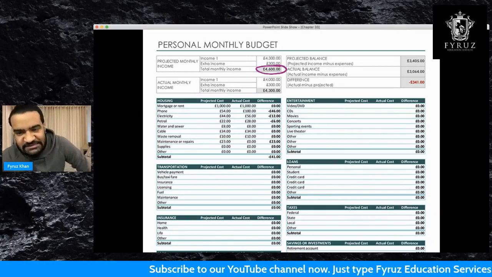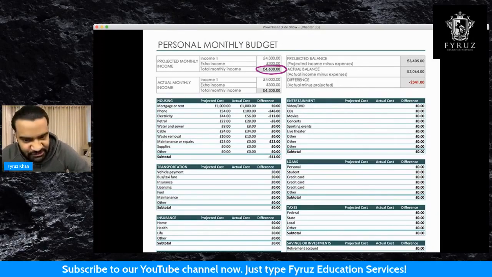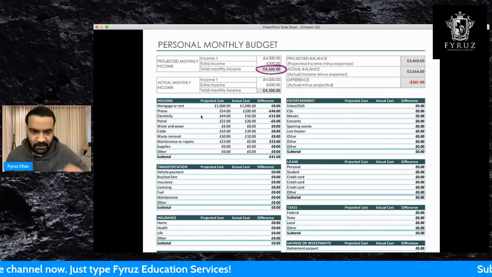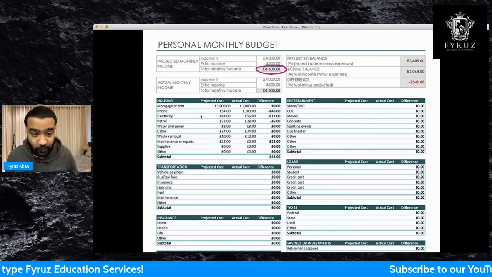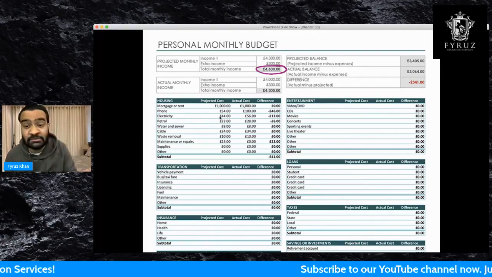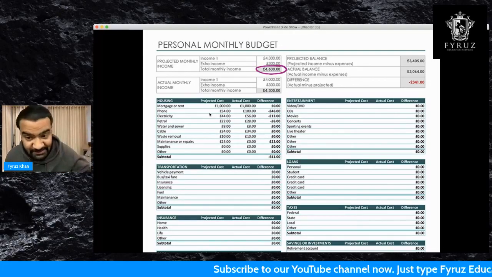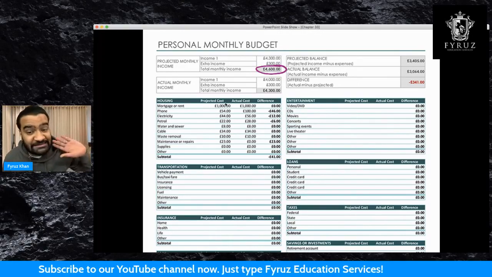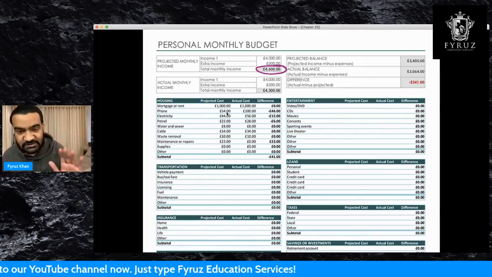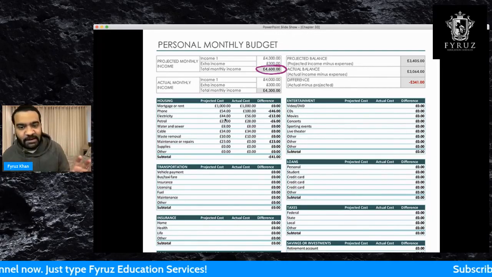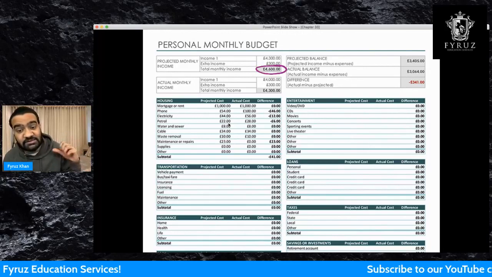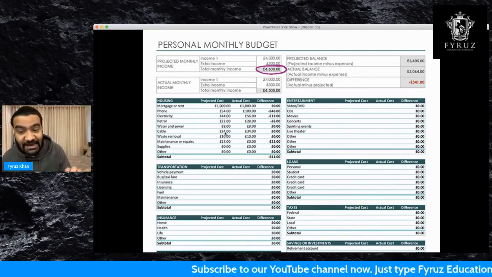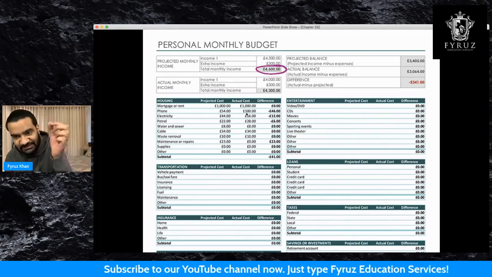So what you see is my personal budget. Every month, my budget for my rent is £1,000, which is like 1 lakh taka. For phone, I intend to spend £54. For electricity, £44. For petrol, £22. For water and sewer, £8. These are my budgets. Actually, I spent this much.